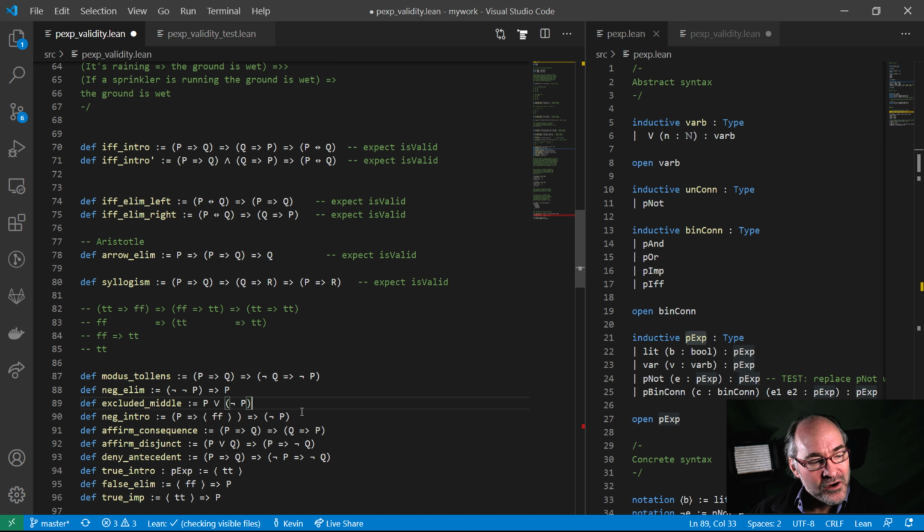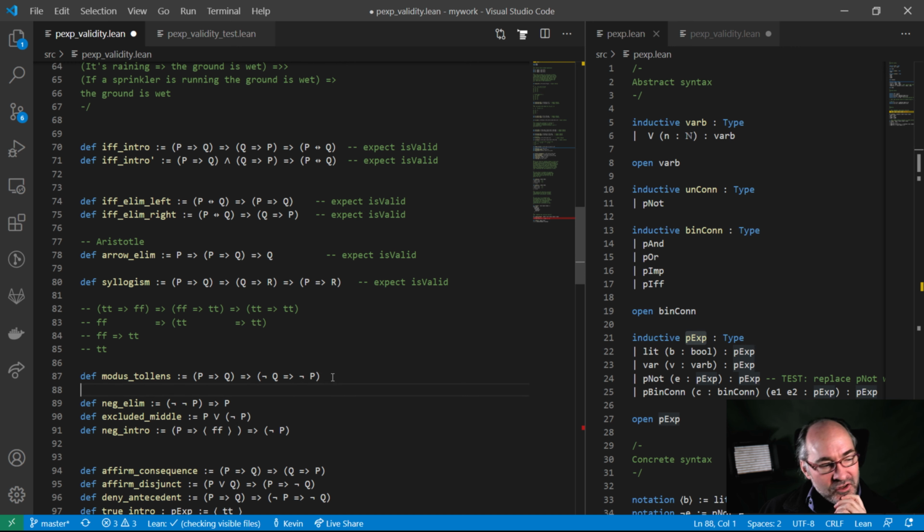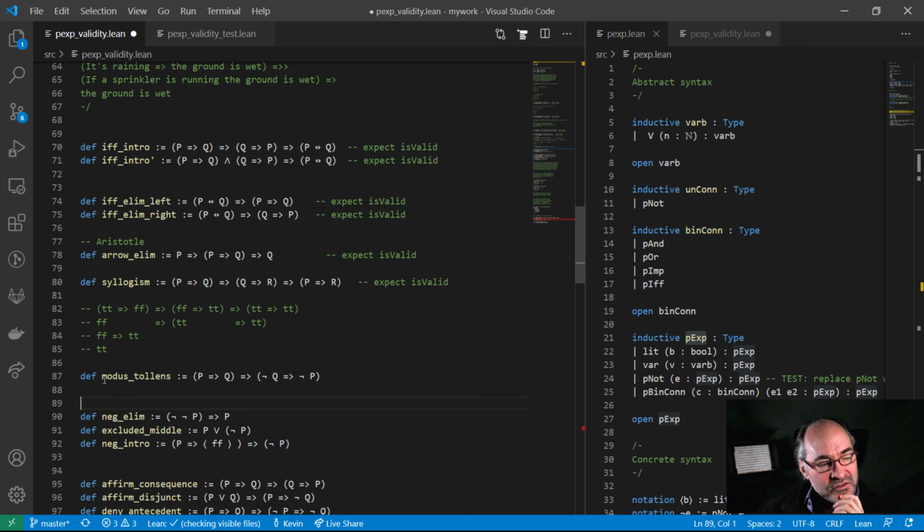Now, here are some rules that involve negation. And these are some of the more complicated rules to think about. So let's look at this first one. It's called Modus Tollens, and this comes from the Greek.